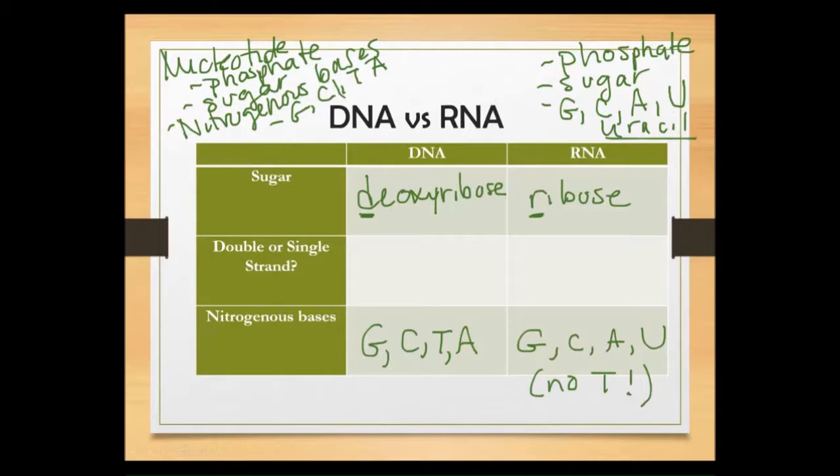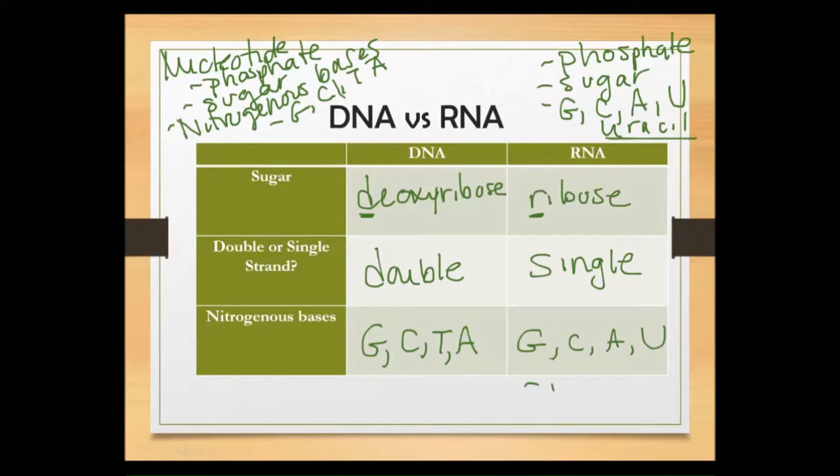Finally, we can always identify DNA from RNA in that DNA is a double strand. We've talked about it already, the fact that it is a double helix, and that those two strands are held together by hydrogen bonds. RNA, on the other hand, is just a single strand, and that single strand can be spread out like a long thread, or that single strand can be folded in upon itself and make a variety of shapes as well. In fact, when we look at RNA, there's many different kinds of RNA, and I'd like to mention a few of them here.